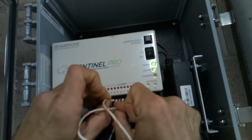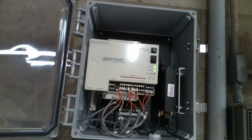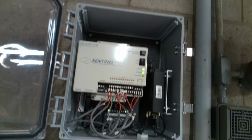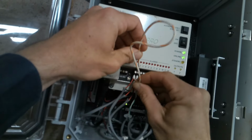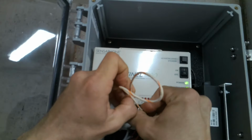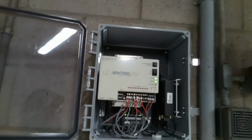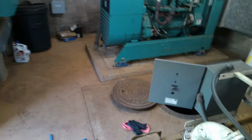And even when I jump it out, nothing. Nothing at all. That really makes me think there's something wrong with that input, or it's not configured. None of these first ones, off, lead, none of them are working. But the station is working. So that's the other question.